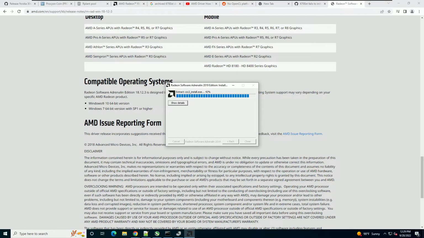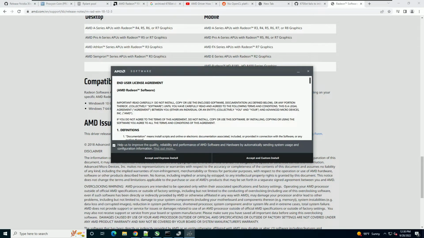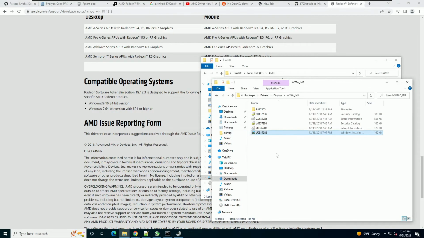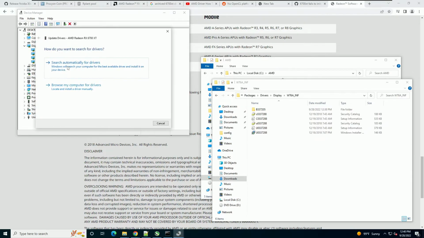No dice installing the old driver. So I figured let's try to install the driver directly from the old setup files. And it's going to tell me to get bent. So we tried a couple things here and there.